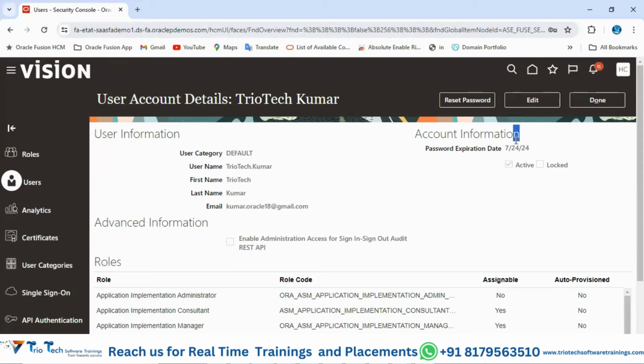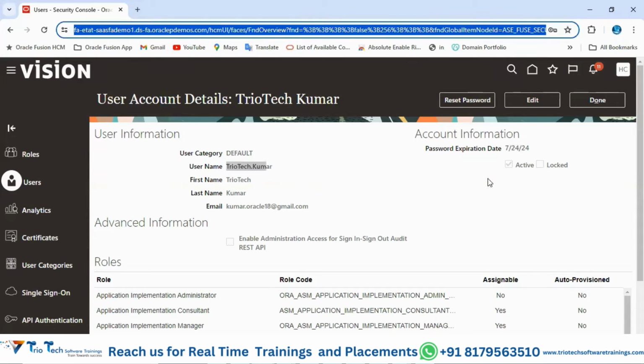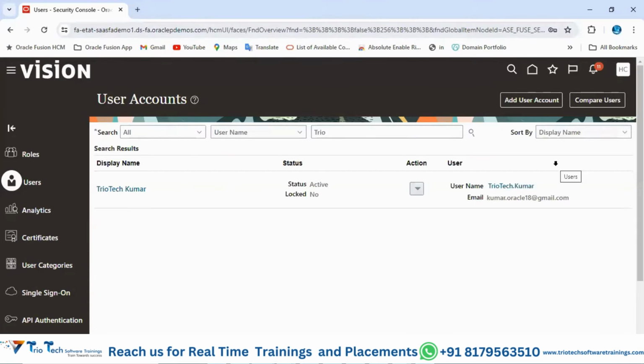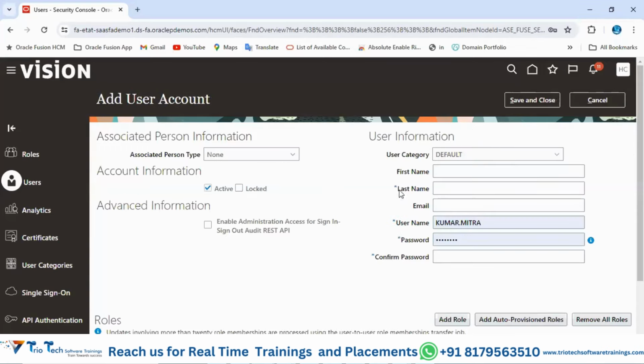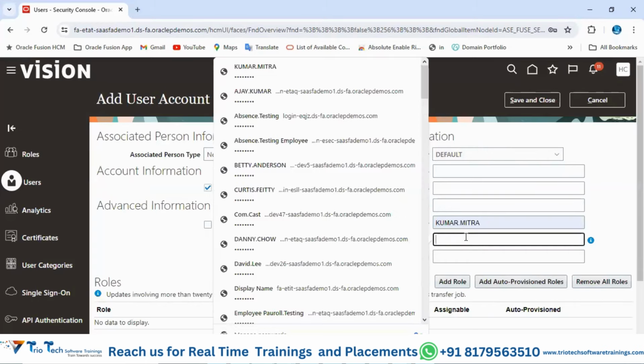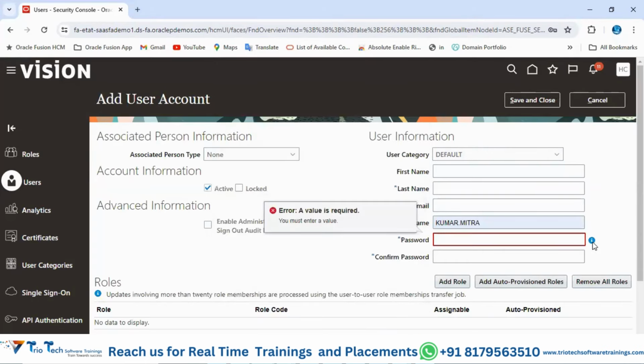Who told this? Or whenever I'm creating the user account, the format of first name dot last name combination should be taken by the system. Who told that? Not even that. I will show you one more thing. Whenever I'm creating the user account, password, if you could observe here, I'm trying to create the new user account. Whenever I give the details and whenever I'm trying to give the password, there is some information here. What is that?